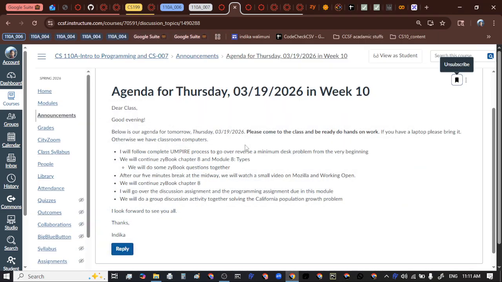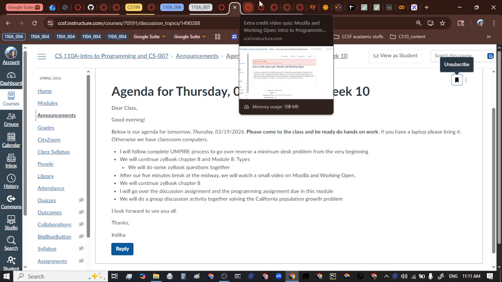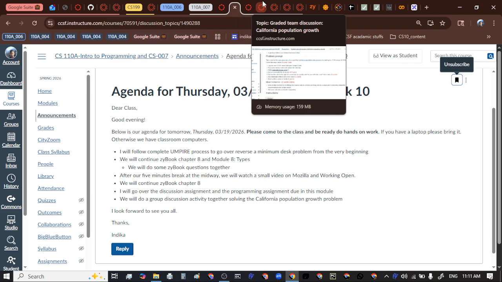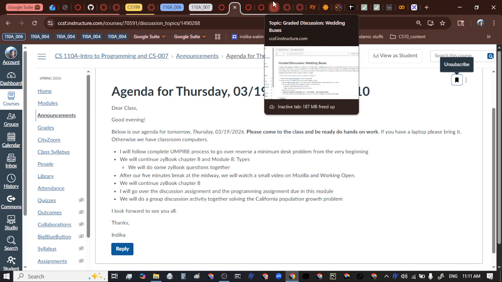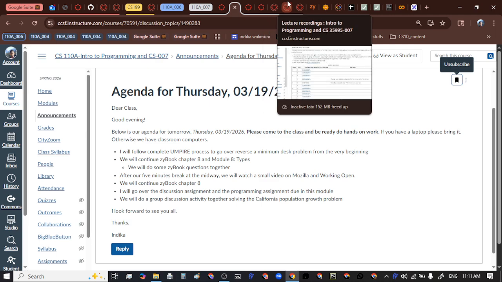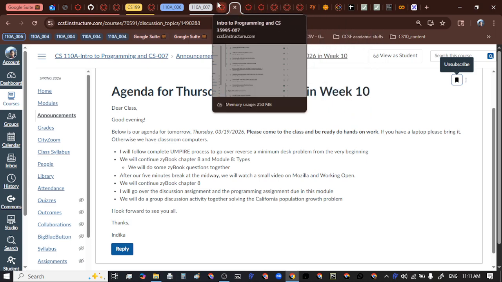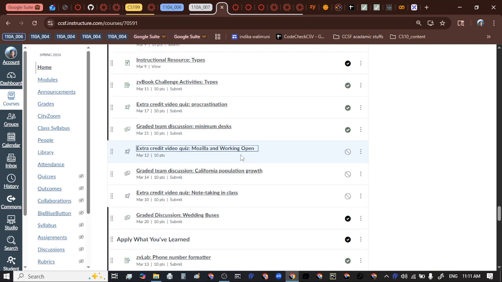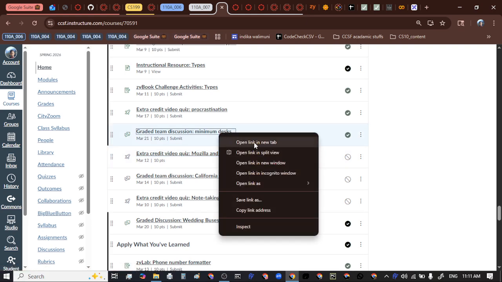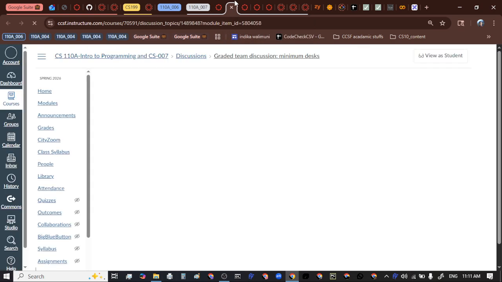So this is our agenda today. Okay, so we're gonna go over that problem. I think this is right here. Minimum desks. Okay.